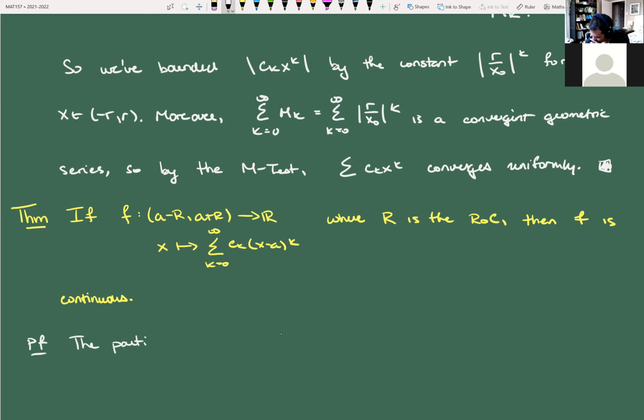Because the x to the n's, for the most part, were trying to converge to zero. That's what they wanted to do. And the problem that was really giving us trouble was at the point x equals 1. So we run into a little bit of trouble when we're working on that sort of closed interval, but with an open interval, we can do a lot more. Okay, so boom, we've got continuity.